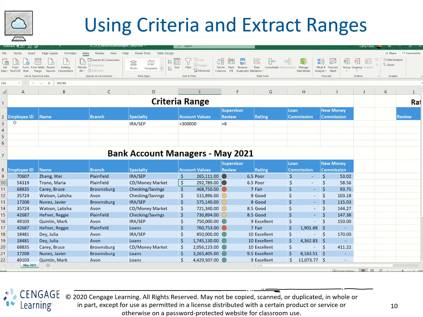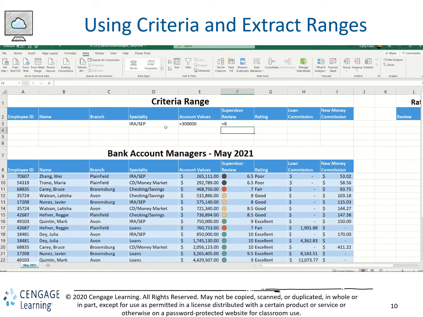So if you have things on 2 rows, it means or. So I could have the specialty of IRA, SEP with greater than 300,000 or greater than 8. Or I could write loans down here if I wanted to, with amounts that are greater than a certain amount at a supervisor's review. So if I wanted or, I'd put it on another line.